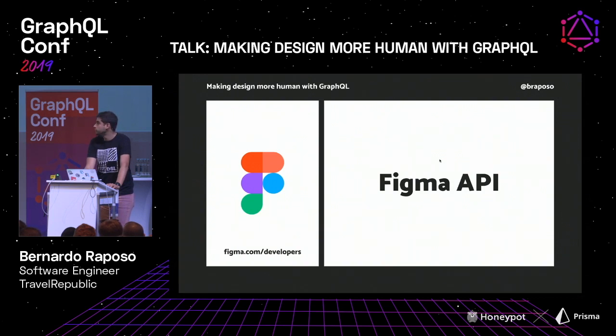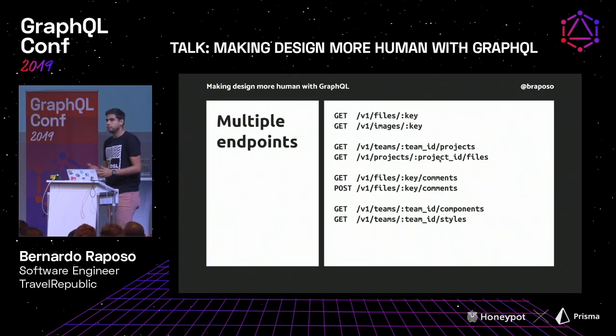As a web-based tool, they thought about exploring the concept of an API inside a design tool. You can check their website. It has lots of good stuff there. If you don't know Figma, I highly recommend you check it out. Like a normal REST API, it has many endpoints. You can do things like getting the file information, where you extract all the data that the file contains, but also getting the comments, checking the team projects, etc.